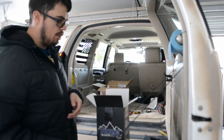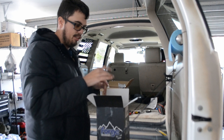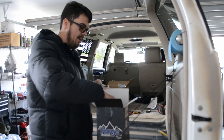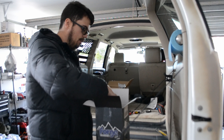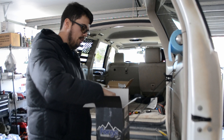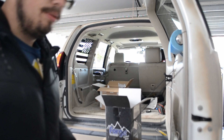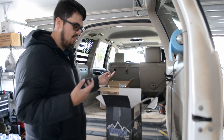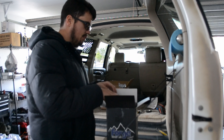The reason we bought the original one is my wife wanted to lift it, so I bought the lift, went to do it, and she said nope. So I sold it and lost some money. Then about a year ago she said she wanted to lift the Atlas again, so I bought the lift again. Now I'm taking it back off to sell it because we just got a new Atlas two weeks ago. She doesn't want to lift the new one, and honestly I don't know why she'd want to anyway — we already have this ridiculous lifted truck.